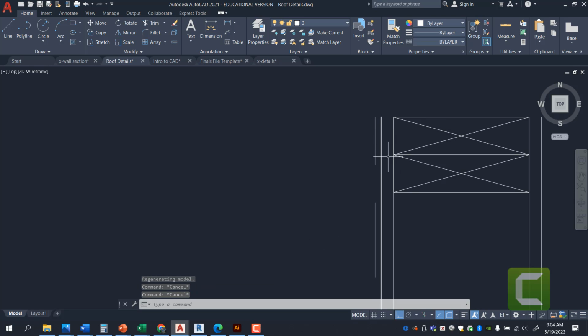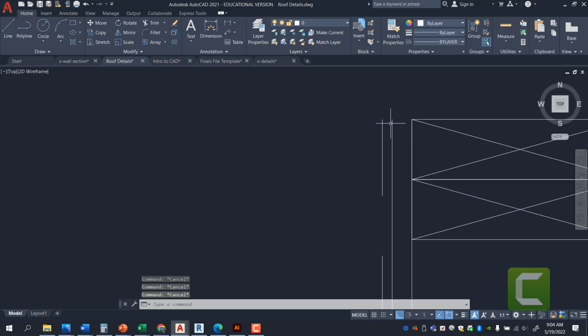On top of that, we're going to put our siding. I'm just going to do PL. Let's do 8 inches.